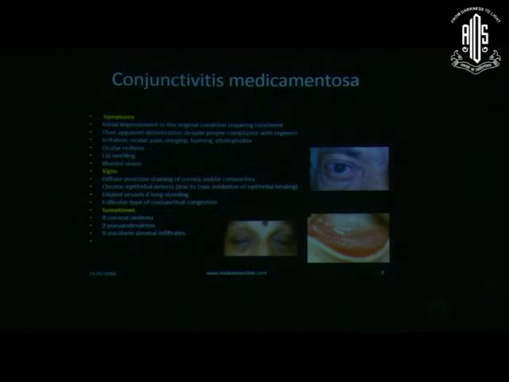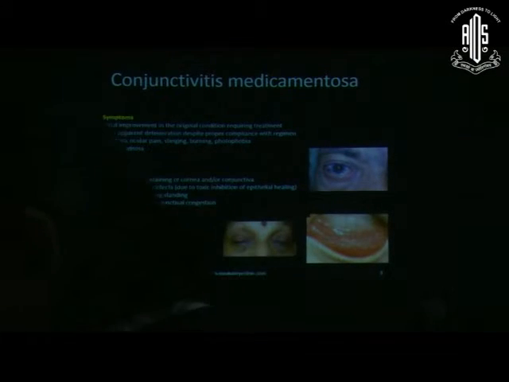What is this? What should alert you to this condition called conjunctivitis or keratitis? Simple, if it's corneal involvement, you call it keratitis medicamentosa, but otherwise this is a very underdiagnosed condition. So symptoms are there is initial improvement in the original condition requiring treatment. So the patient had started out with a simple, say, infective conjunctivitis. The patient was better with the treatment. They tell you that. Then they tell you that apparently the patient became worse after some time of becoming better.